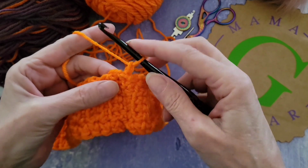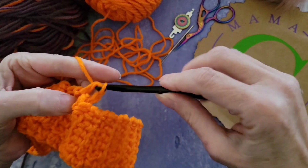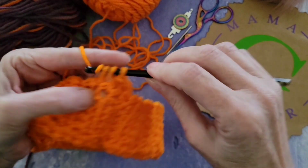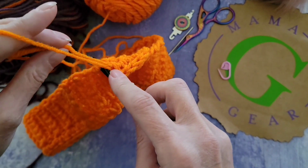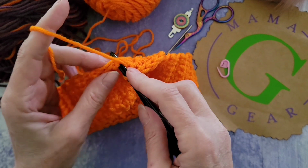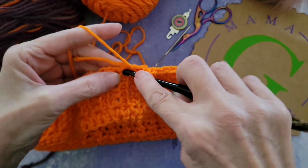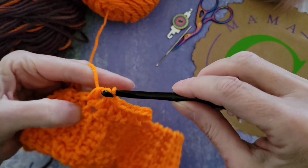So I'm chaining one. Well, actually, yeah. All right, let's do it. We'll do the whole brim. You could do a regular single crochet on this one if you want. I'm just thinking that for the brim part. Oh, I did that. I haven't done the yarn over, so I've got to get back in the swing of things there. All right, as I'm going, by the way, I'm holding the tail. I didn't realize how bright the orange yarn looks on here. Sorry about that. It's blowing out your eyeballs. Hope you're wearing sunglasses. All right, so there's the tail. I'm literally just tucking the tail as I'm going. So there's the tail going in, holding it, and tucking it in that stitch. It's one less thing to have to tuck in at the end.